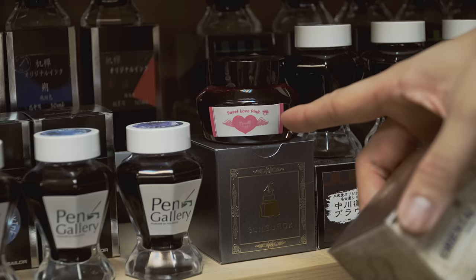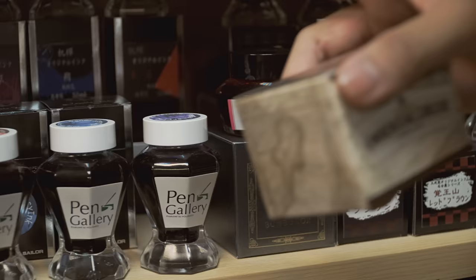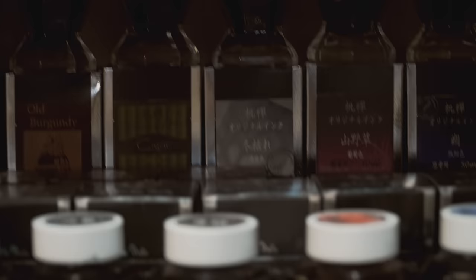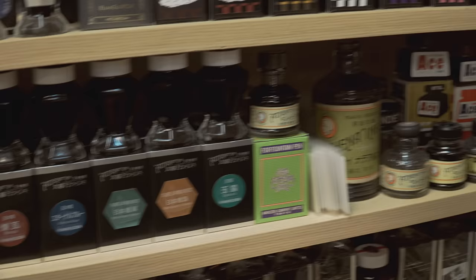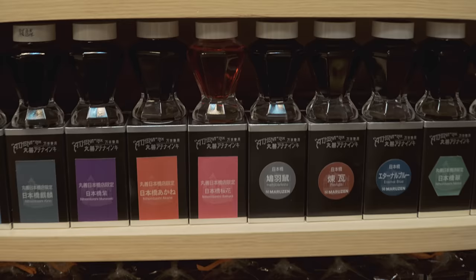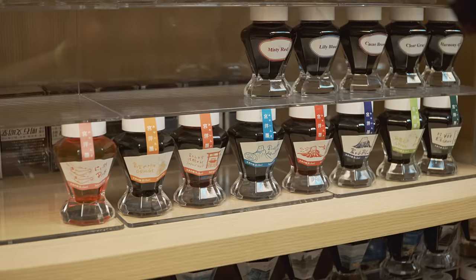In other cases, it might just be, oh hey, we're a department store, we're opening, we commissioned maybe 100 or 200 bottles, and then they come and go, and hardly anyone knows about it. So there's really nothing you can do about those. As a vocation, I really do not suggest you go into collecting all of Sailor's colors, because I don't think it's physically possible. But this collector definitely comes close.